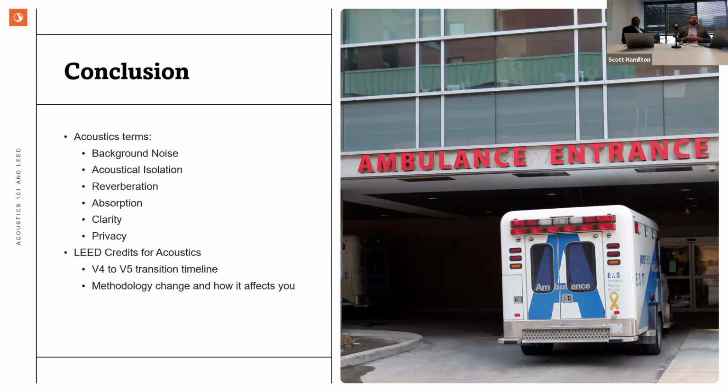The other part we talked through was the LEED transition from v4 to v5. Hopefully you now have that cheat sheet as well of that wonderful timeline, so you know when to jump on LEED 4 and when maybe we should have a strategy talk, and maybe we should go for v5. Maybe we want both acoustics points, so now we can go for it. And how all those methodology changes are going to affect you. So, a lot of content. Thank you all for sticking with us.